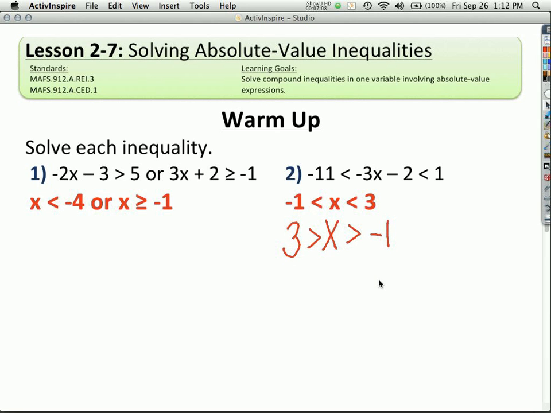Any questions? Okay, well, I walked around and I saw a very high performance rate on the homework. So let's now look at this and take a survey. Give me a thumbs up if you got both questions correct. Okay, put your thumbs down. Remember, thumbs up system means you put your thumb around here so that it's easy for me to see. Okay, any comments or questions on today's warm-up?